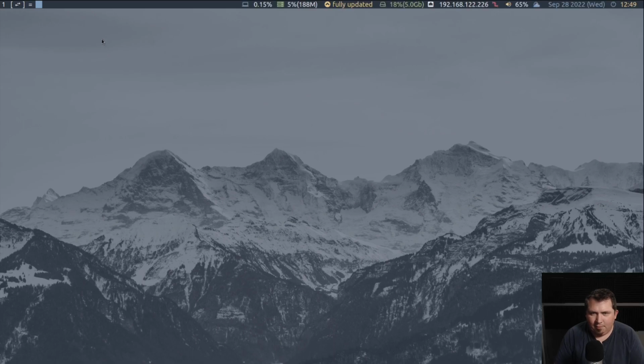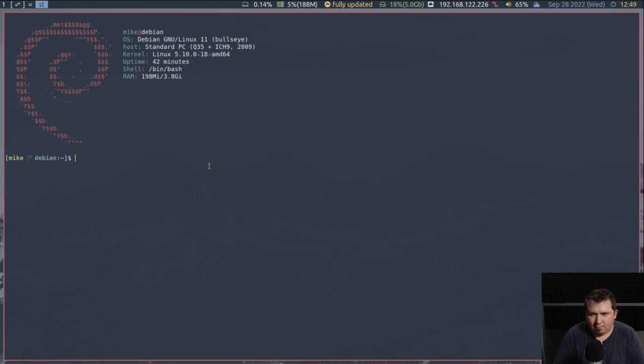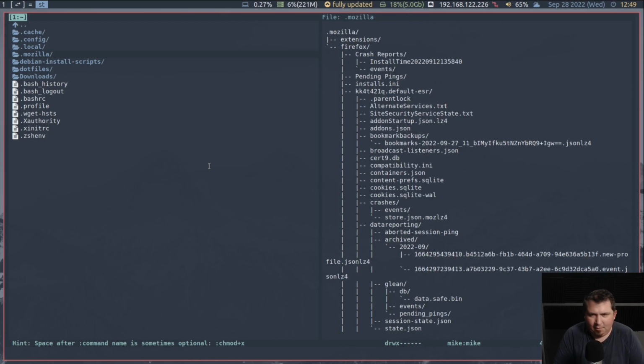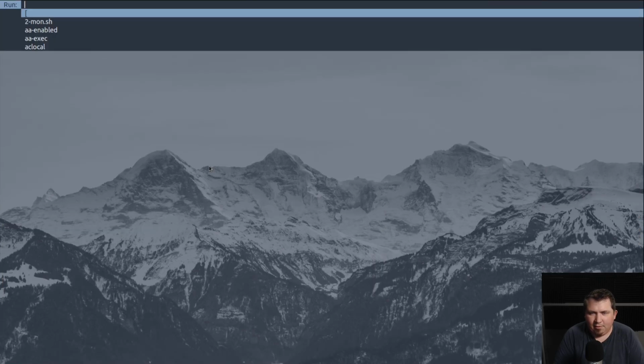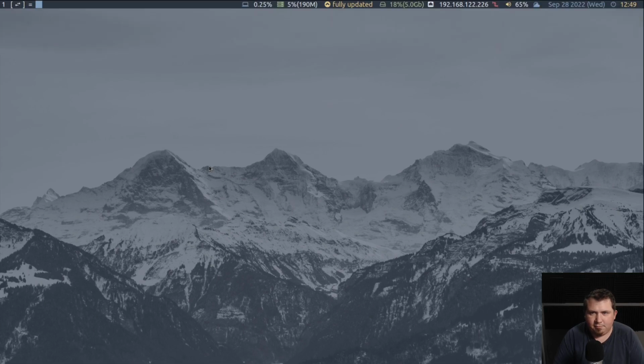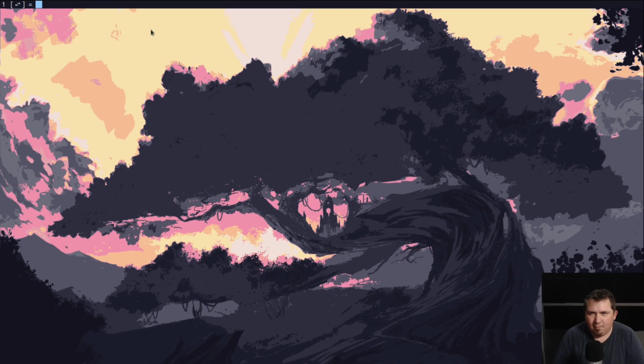It changes the wallpaper. It changes the bar colors. It changed ST and VIFM. So if I close all that out and I run it again, let's say I want to go to Capuchin. See, it's a much darker theme with kind of bright pastel kind of colors.